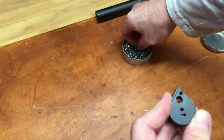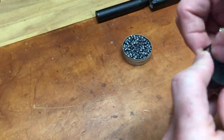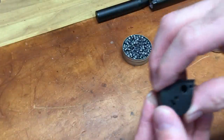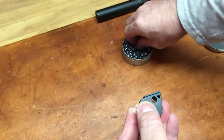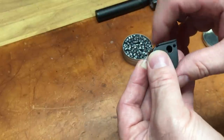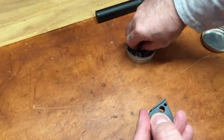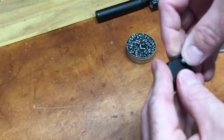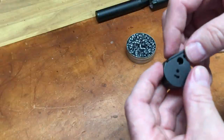You're repeating that process over the seven rounds — or if you have it in .22, I believe it's nine. The nice thing is it doesn't stay in the open position, but once you put a pellet in it doesn't snap all the way back to the beginning. If you put a pellet in the wrong way, no big deal — you can unload it when you move that little piece of plastic.